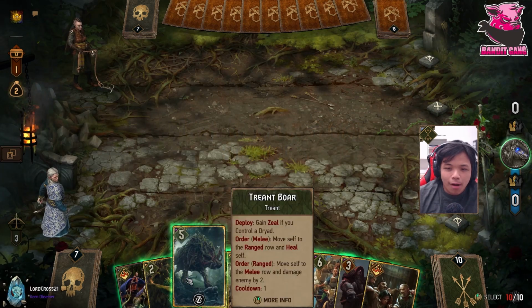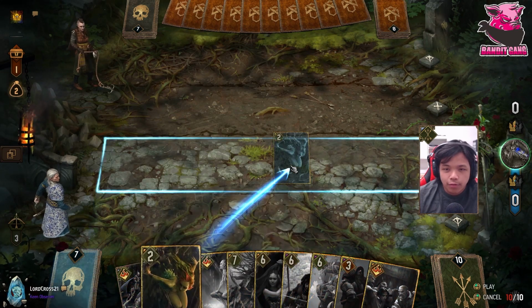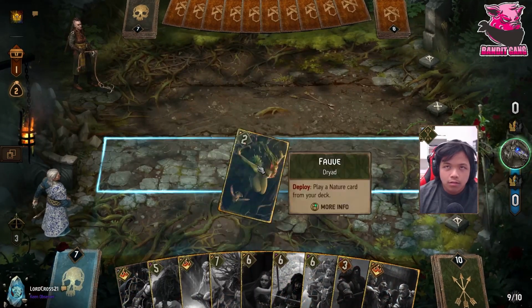Our first play probably will be the Treant Boar. Oh no, actually it can be Fov. We can run Fov first, right? And we can actually get out Zoltan's company from it. Not the worst idea in the world.